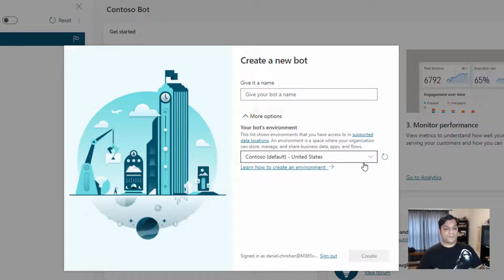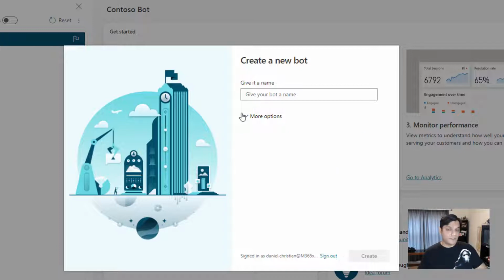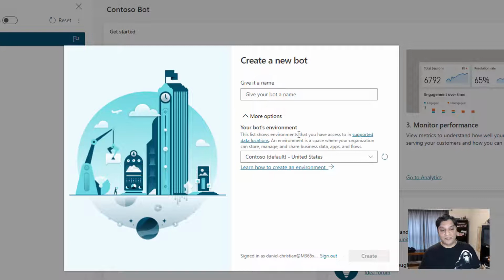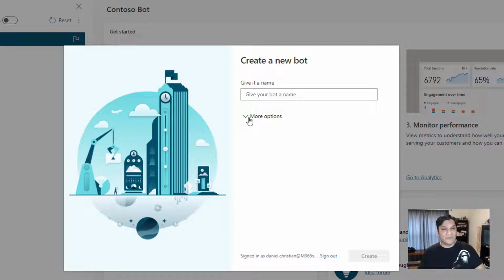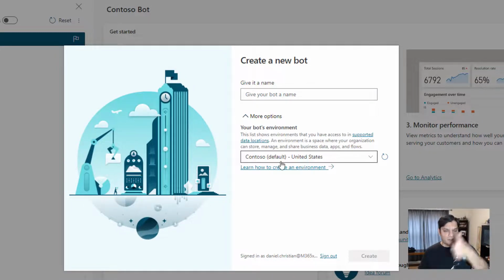I have wished that this was more obvious, that you didn't have to go select in more options. But you know what? If somebody else in the product team is watching this video, they would know that, hey, this is good feedback. And maybe they might make that a mandatory thing, something which is more visible. But if not, you are all smart people. Okay, understand that, hey, just in case, for whatever reason, I need to take a look at this more options. There might be something I need to take a look at. So I know there's a whole bunch of you who are smart people, and you wouldn't just want to look at the name and go away. You will go ahead and click on more options. So I have faith in you.